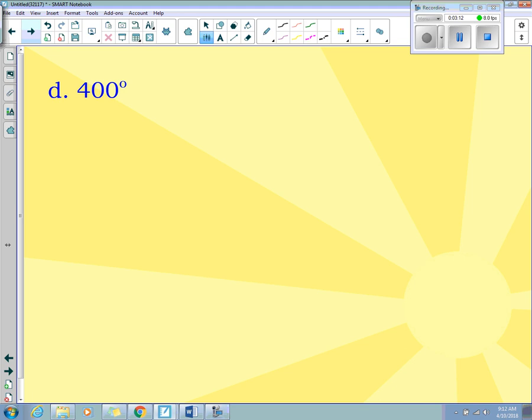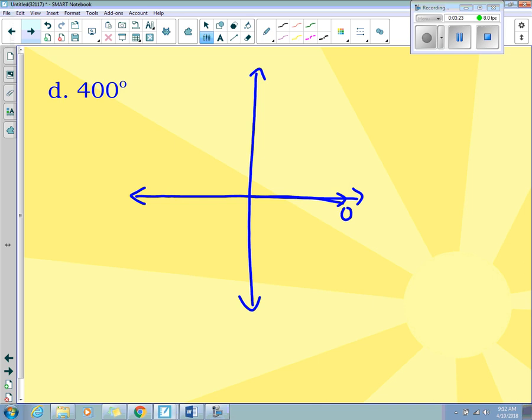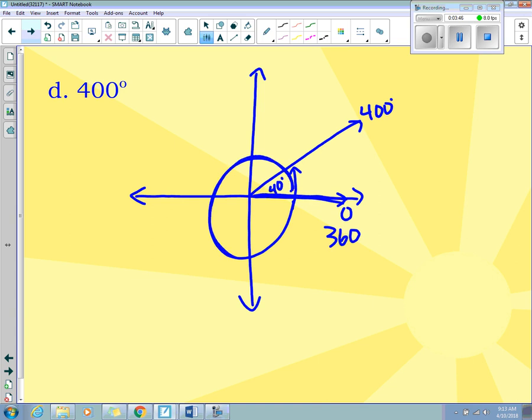All right. And then if we're graphing 400 degrees, that's more than 360. So that's more than once around. If we start at 0, if we think about going once around, that takes us up to 360. So how much is left between 360 and 400? 40 degrees. So we would have to go 40 degrees further to get to 400. So this right here is 40. But again, we started at 0, went all the way around, and then 40 degrees further. So that's an example right there.